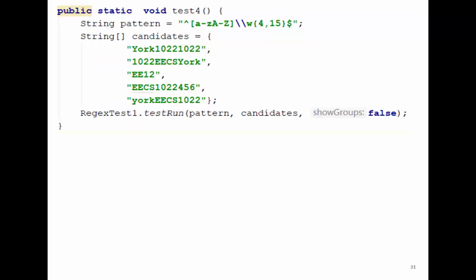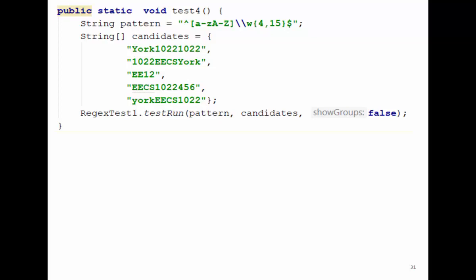So going back here, just as a human, understand what the pattern means, which of these match the pattern and which do not. Of course, because it starts with a letter, you exclude it.